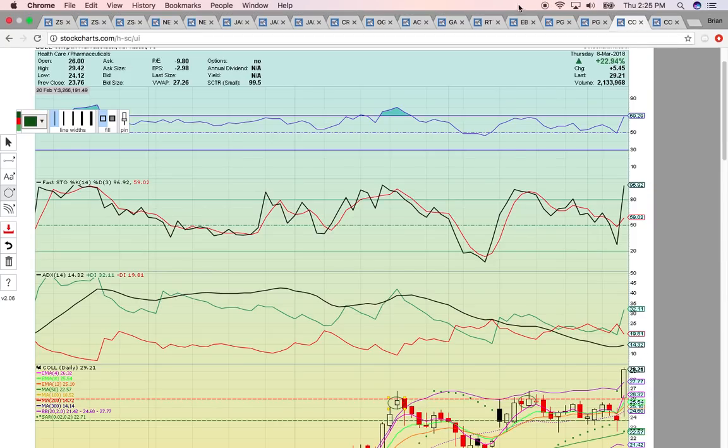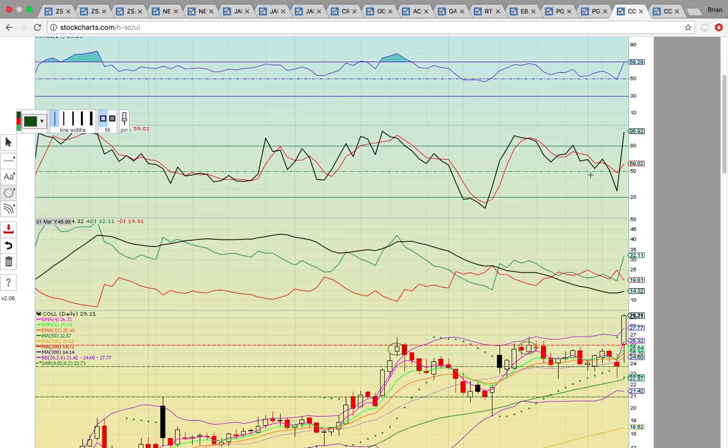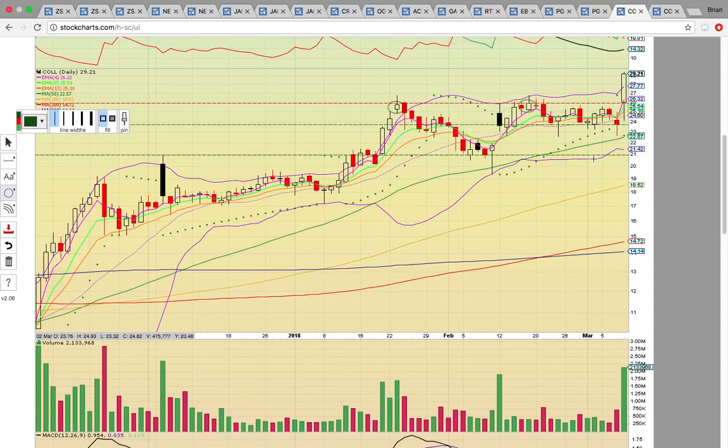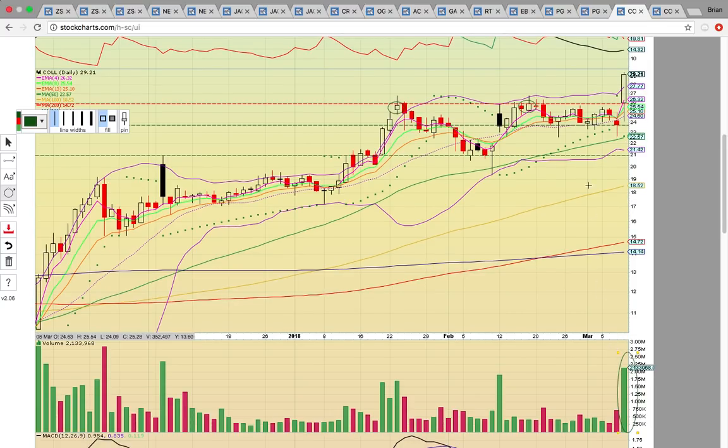And then finally, I'm going to leave you with COLL. Huge move today. I mean, this is a $29 stock and it closed up 23%. Notice that it broke out of this tight channel today on a volume spike. It's been in this tight channel for the last few weeks, and it broke out of the top of it. This was a double top level. It had made a top on the 23rd of January and then again here in February. And then today, the move above that level is a signal that it finally wants to break out higher. So this is a big move. Look at the big volume spike behind the move.